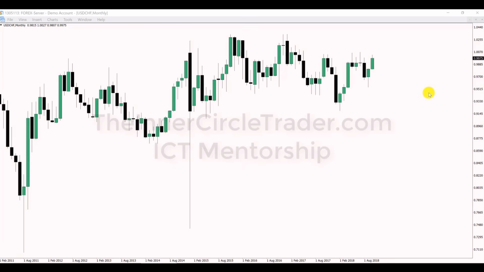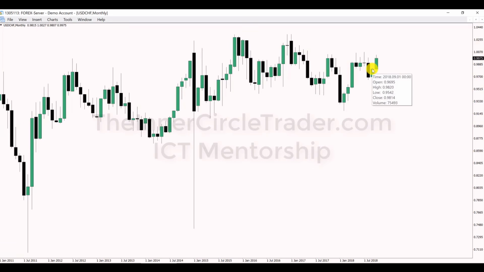Okay, so with that said, we're looking at the monthly chart here of the dollar Swiss, and this candle right here. Okay, there's our September candle. The low comes in at 95.42. Okay, 95.42. That's essentially about the midpoint, or the mean threshold, of this last down close candle that cleared out these equal lows. So all we're doing is using the PD array matrix, and are we looking at a premium market or a discount market? At this moment here, when price trades down, that is a discount market.